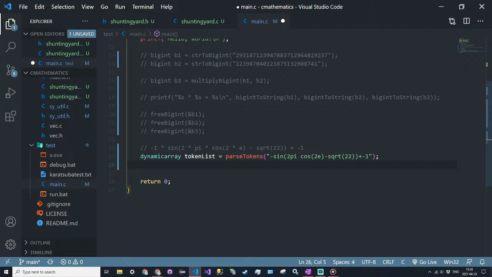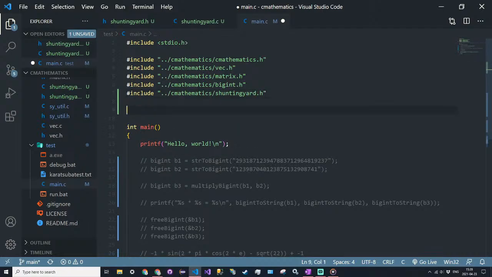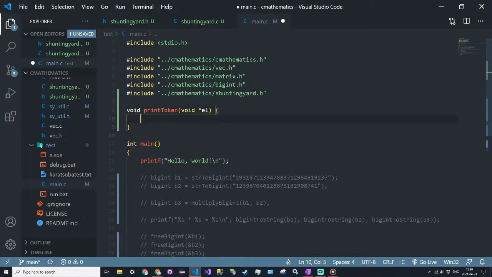Alright, and then I just want to print these out. So, how did I print this out last time? Oops, here we go. Alright, so I have a print token function. So void print token takes in a void pointer element.